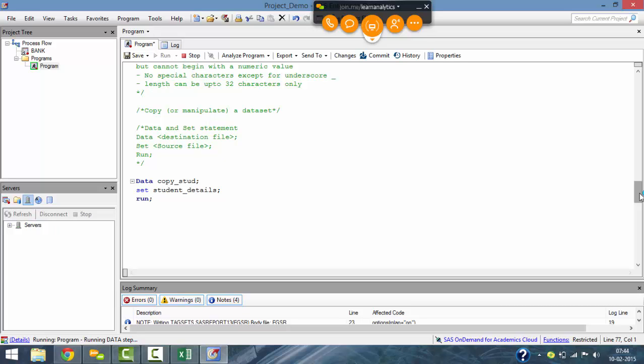Yeah, so what it does is just creates a copy of student underscore details in a work library, which will be called copy underscore students. So this is how we create a copy of a data set.